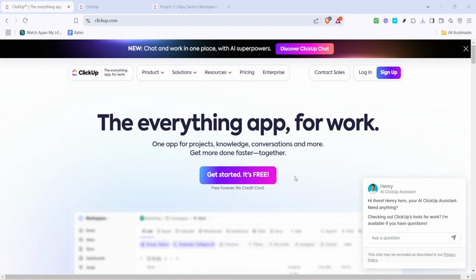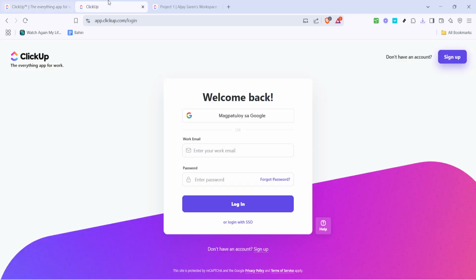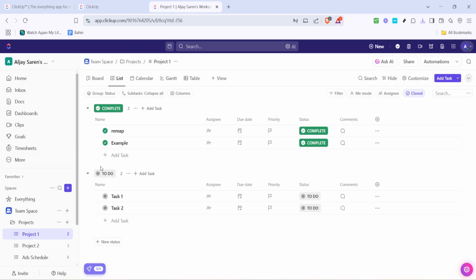First, you'll need to head over to the ClickUp website. Once you're there, look towards the top right corner and you'll see the option to log in. Click on login and you'll be prompted to sign into your account. If you prefer using Google for a quick login, click on the sign in with Google button. This option simplifies the process by letting you use your Google credentials, saving you from having to remember another username and password. Once clicked, you'll be directed to choose your Google account. Go ahead and select the account you wish to use with ClickUp. This will lead you into your ClickUp dashboard.